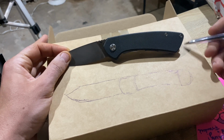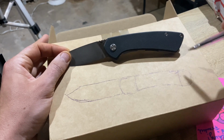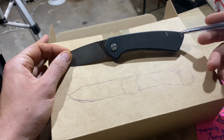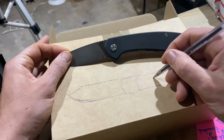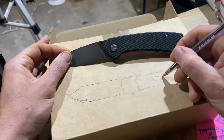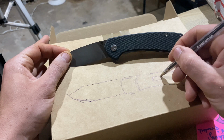Now, of course, you want to know it's a Buck, so you don't want to tarnish up any of these bolsters. And I'm not the hugest fan of billboarding on the blade, so I'm going to go ahead and put a little shield or insignia in the middle there. And there you go, 0040.